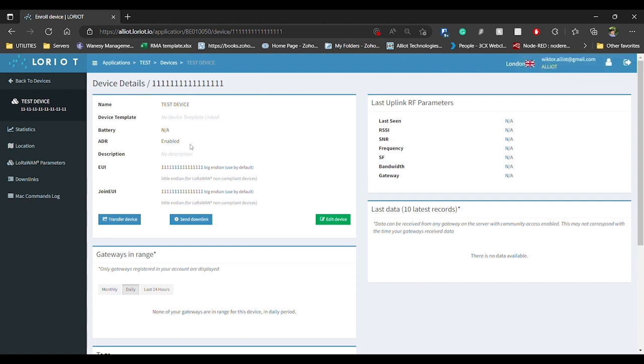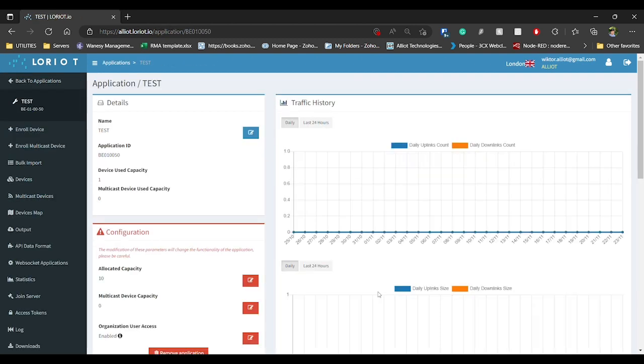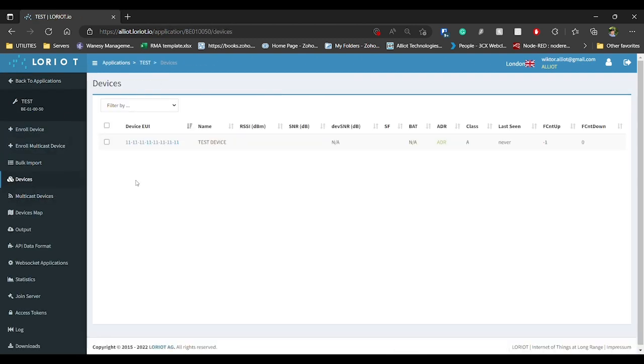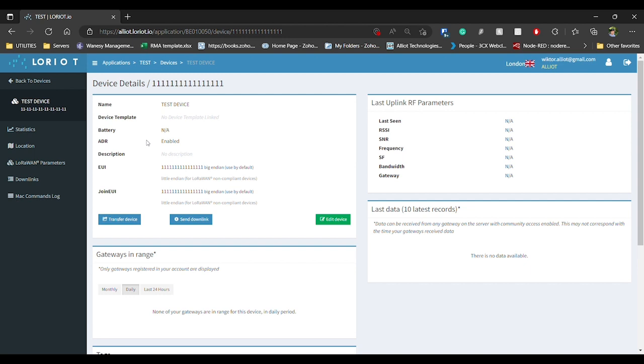It automatically moved into the overview of the device page, but you can also go back to your application and then click on the Devices tab. It will show the list of the devices. You can click on the blue font, which is the Device EUI, and then you move to the same very screen.